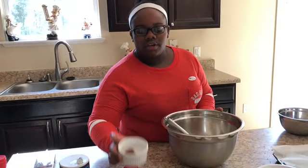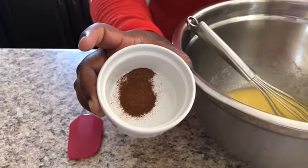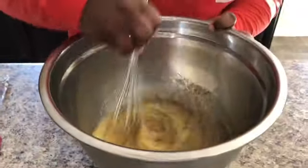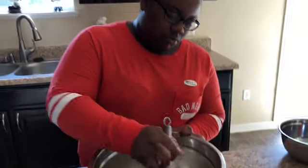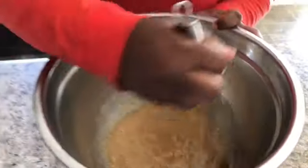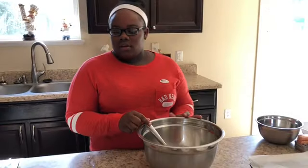Now you're going to add in your cinnamon. We have 1/2 teaspoon of cinnamon and about 1/4 teaspoon of nutmeg. Once you add the cinnamon and nutmeg, your mixture will turn kind of brown. I like to whisk this by hand because this batter is a really loose batter. It's not overly thick. And when you bake it, it's going to be quite thin.